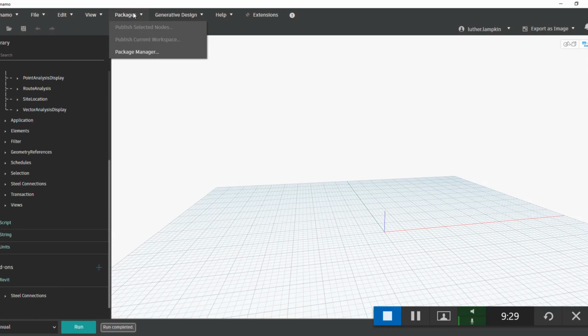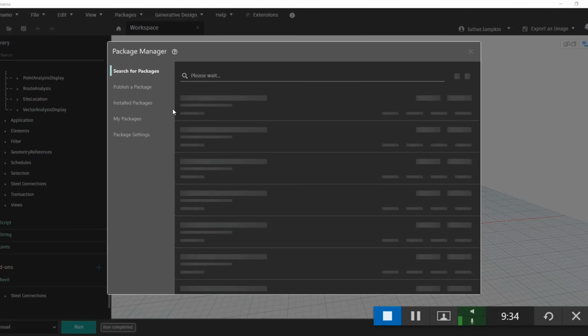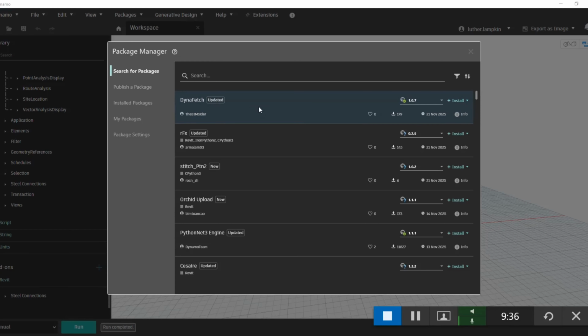Then the next one is called packages. Let me go here to packages so you guys can see what that actually means. Packages means there may be predetermined scripts already built that you can download and install into your Dynamo for certain things. Like for instance, I use one all the time called Clockwork. Clockwork is a different Dynamo package that I've always used to do simple functions that have already been created before.